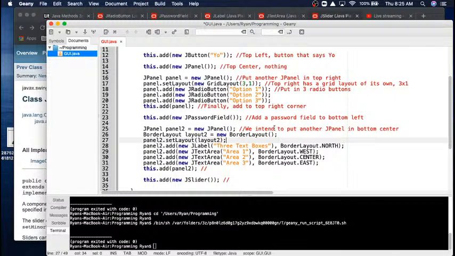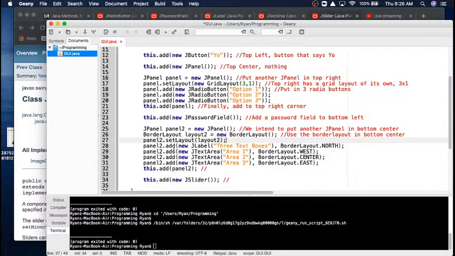You can see in line 26, we have a new border layout that is created. I called it layout2. So we're going to use the border layout in the bottom center.